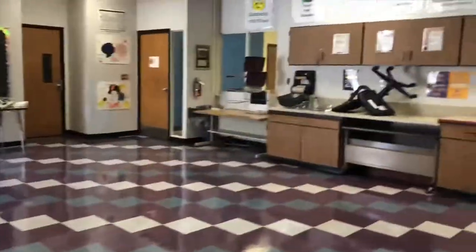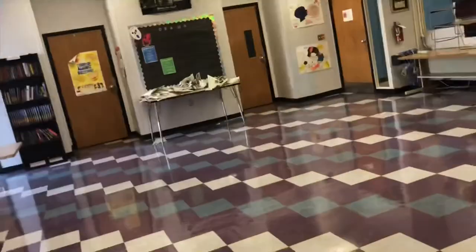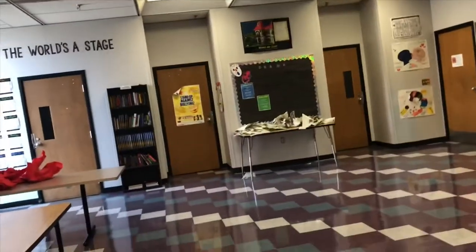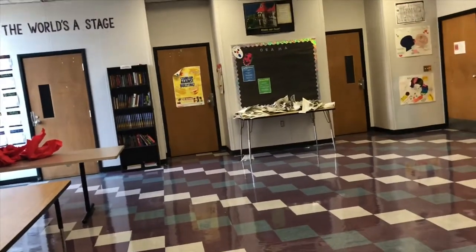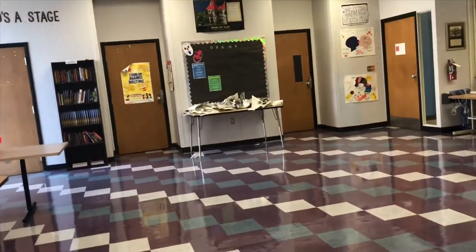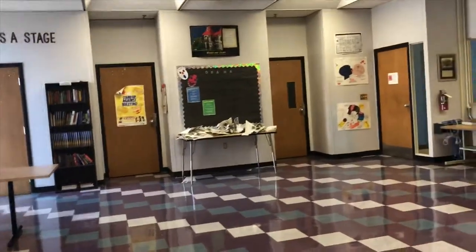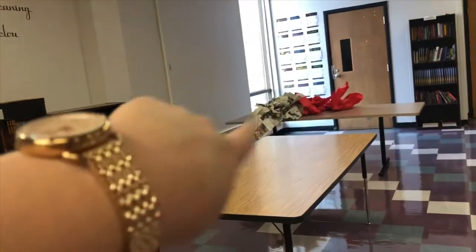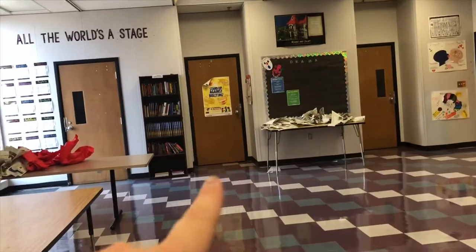This tiled area over here I think of as two things — a relaxing space and a drama space. I have my drama class over here; we sit in a circle, do games and acting, and I do drama rehearsals in this space because our auditorium is in a different building. I do put a couch over there, but it's currently locked in a closet because my kids were not handling it very well at the end of the year. The vibe here is meant to be a little more casual — I'm going to put some comfy chairs and the couch over here.